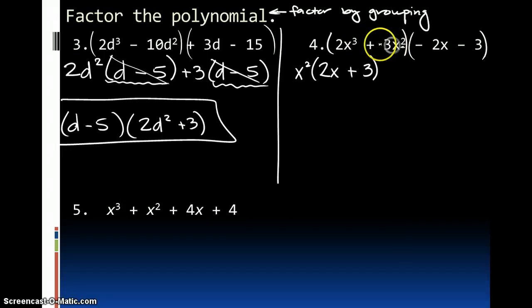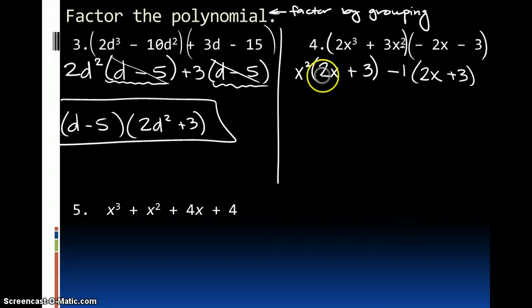If you wanted to, you can put your fingers over it and then just look at negative 2x minus 3. What do they both have in common? Well, there's not a number other than 1, but because my leading coefficient is negative, I'm going to factor out a negative 1. Because this doesn't have an x with it, no x's can come out. So it's just a negative 1. So negative 1 times what gives me negative 2x? Just 2x. Negative times positive 3 gives me negative 3. Basically, whenever you factor out a negative sign, you just change all these signs here.